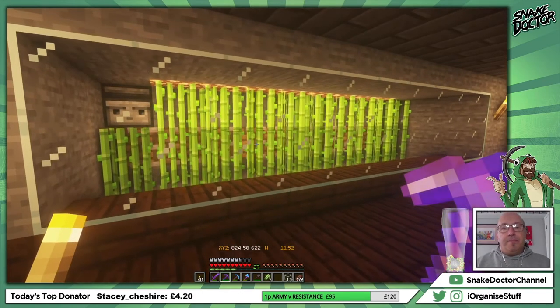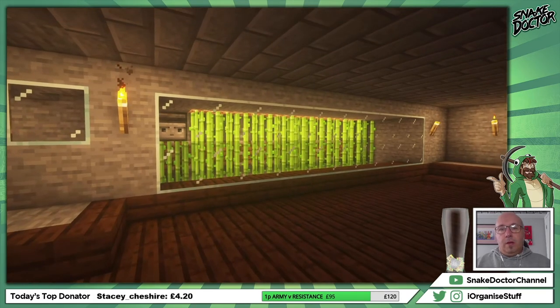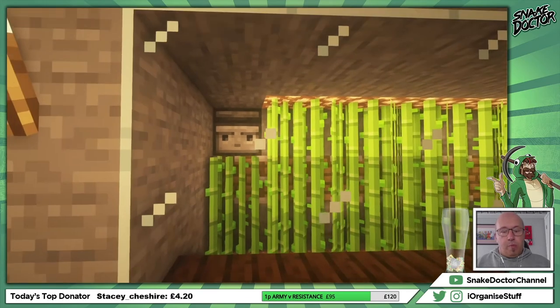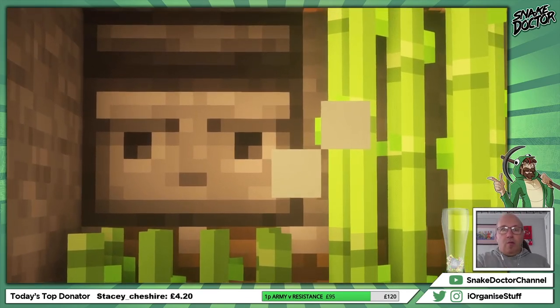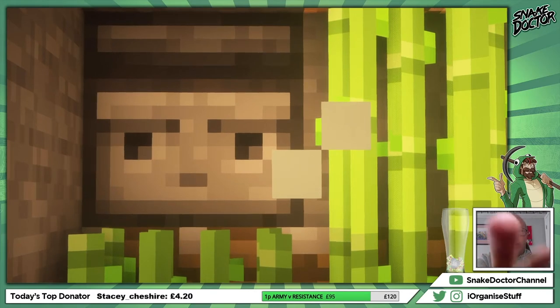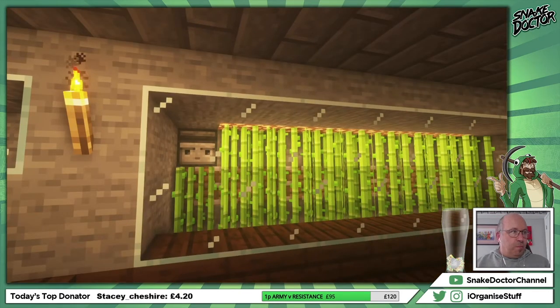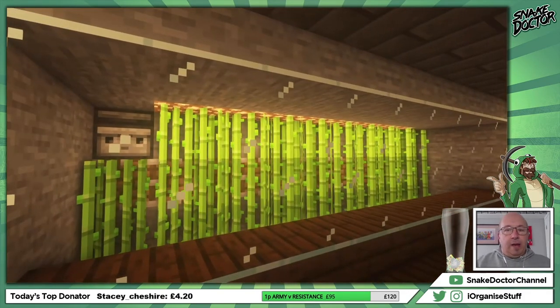Come on, sugarcane. You could do this, sugarcane. Give us what we need. Grow. Everyone just stare at the screen. Will that sugarcane grow towards us? Grow, sugarcane. Grow. You're going to grow. Come on now. We've got people watching. A watched sugarcane never grows.